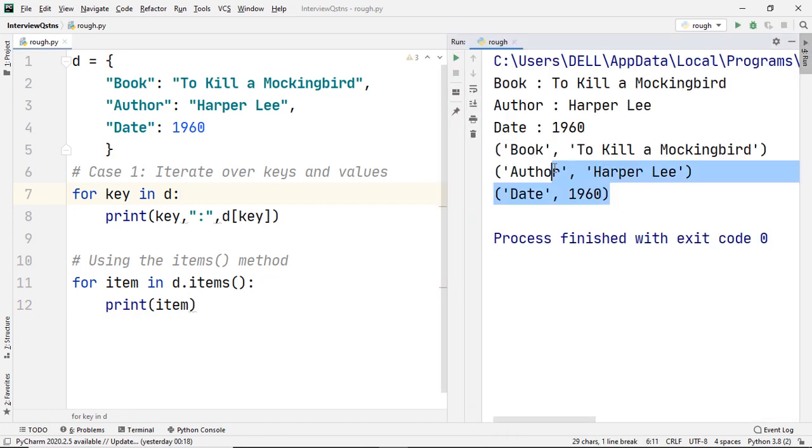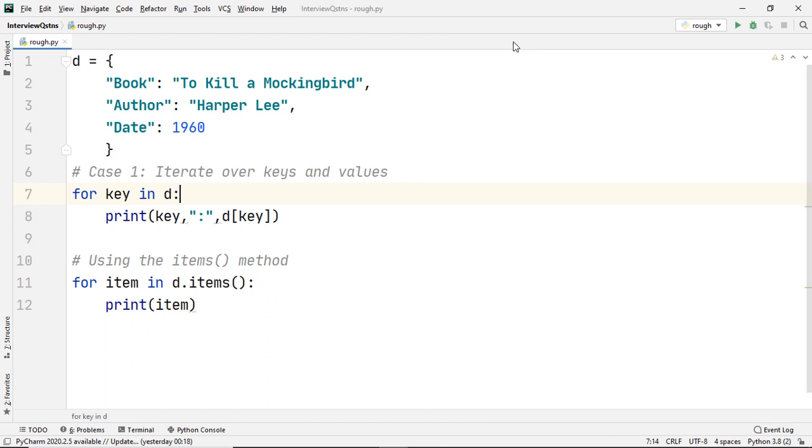And now, as you can see, the items method has returned a view object which consists of a sequence of key value pairs such that these key value pairs are maintained in a tuple. So as you can see, in the first case, this is a tuple. In the second iteration, this is once again a tuple wherein both the key as well as the value is stored. So what's the difference between this method and the method that we used previously?